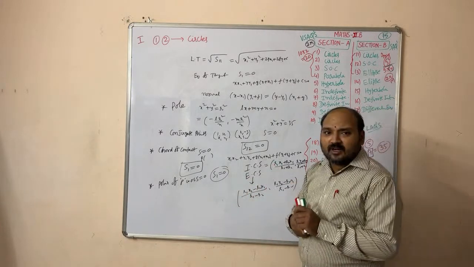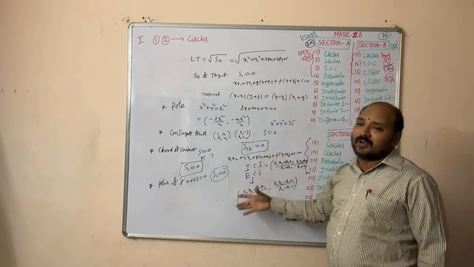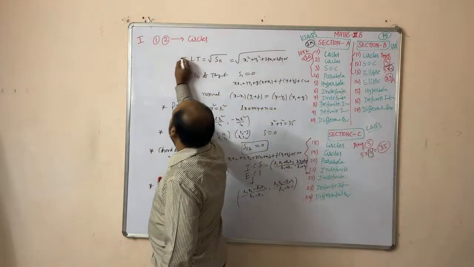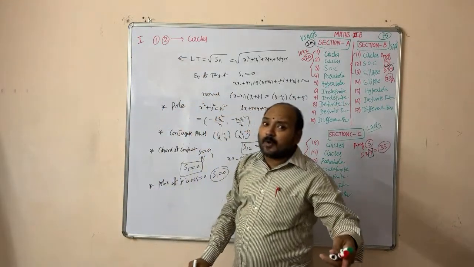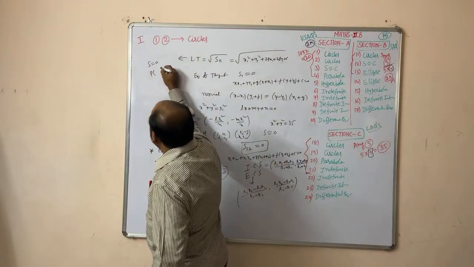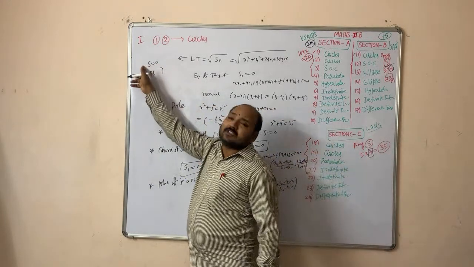So these are the possibilities in the first 2 questions. See here how many concepts we covered. And here is one more concept I missed: the location of a point with respect to a circle. They will give one circle equation and a point also. Find the position of the point with respect to the circle.